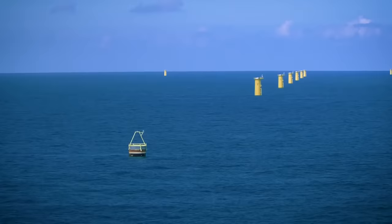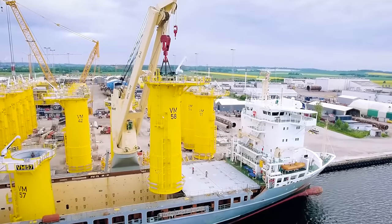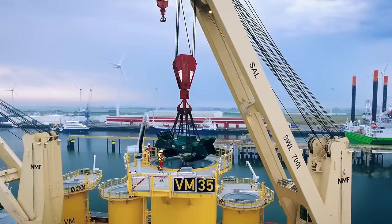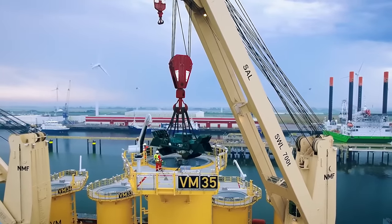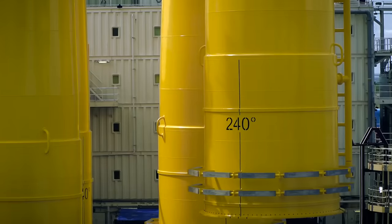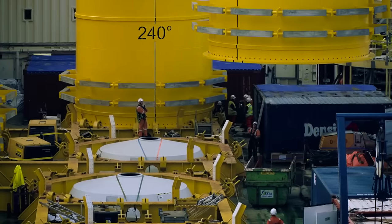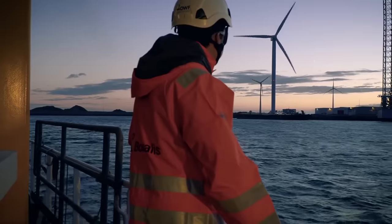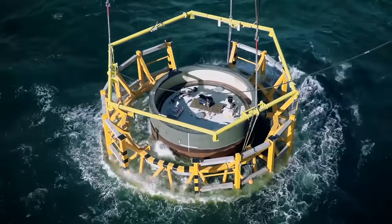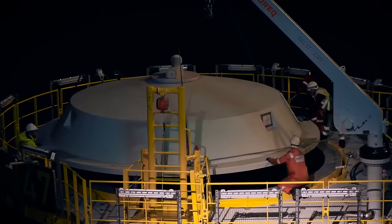The hardest part was creating the foundation for the mills. To protect it from the destructive power of the sea, special piles were designed — these are the giant pipes that you now see on the screen. Each pipe is 85 meters long, about 8 meters in diameter, and weighs more than 1,300 tons. Even more surprising is that the construction of the Veja Mate took only 23 months. Seems like mankind can truly do anything.